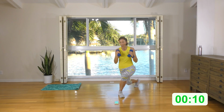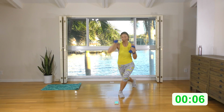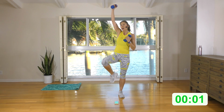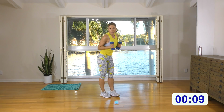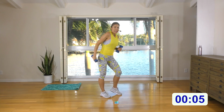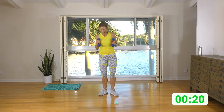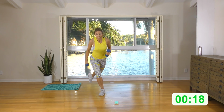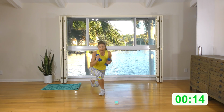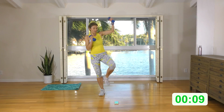If you are having trouble, just tap out of the curtsy. Let's go, guys. Curtsy, knee up, curtsy, overhead press. Other side. Make sure in the curtsy, palms facing in, elbows close. Squeeze at the top of the move. Get ready to curtsy and tricep with the other hand. Curtsy, lift and tricep, curtsy, knee up and overhead press. You get a little rest after this with the deadlift, or our version of a rest.